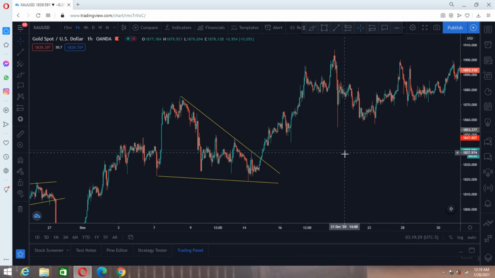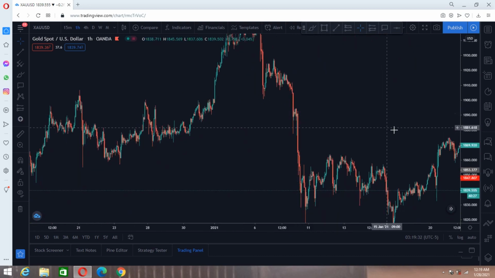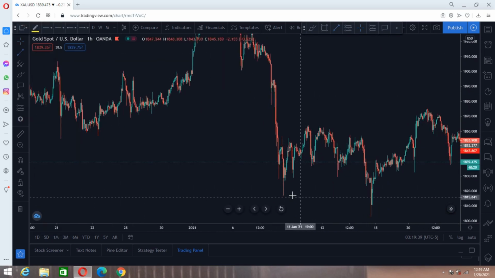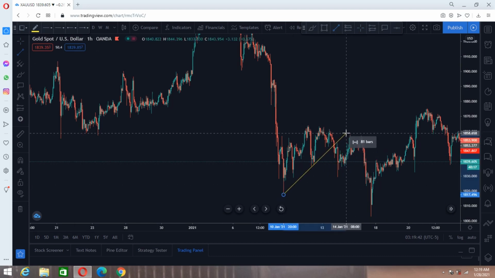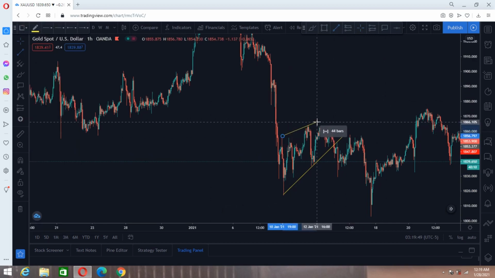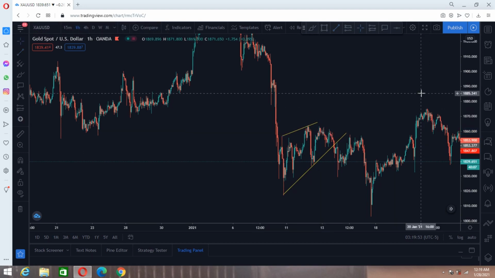Also here is another reversal pattern to the downside. So you choose whether you enter a risk entry or a normal entry. Even here, I was gonna wait for it to break, went down, came for a retest, I would enter the trade, then I would go down with it, then I will see that it's creating another reversal pattern. Then I'll know that we're still going to the upside, but I'll move my stop loss to break even. So if it does a bigger correction and takes me out, I'll wait for another entry.